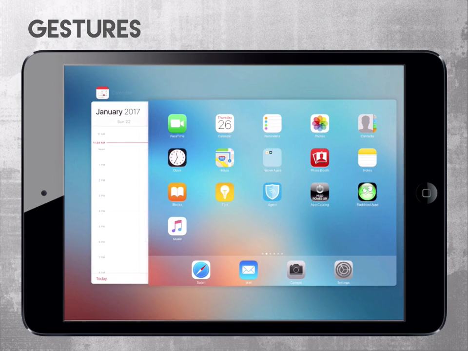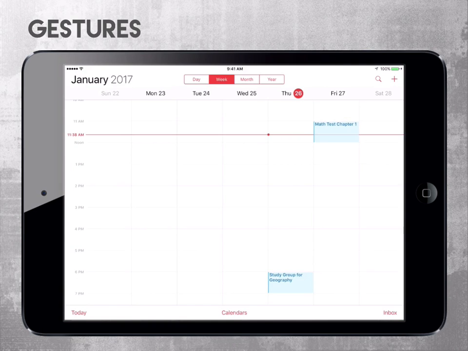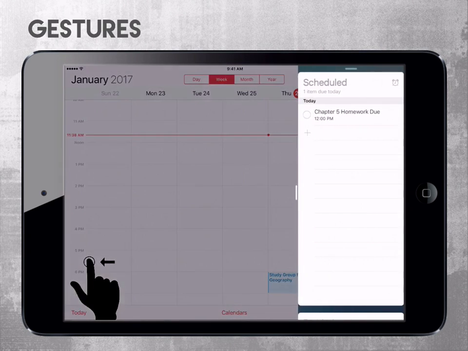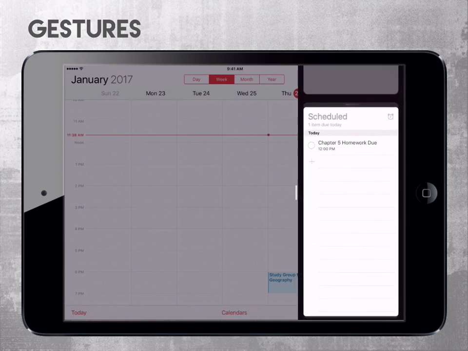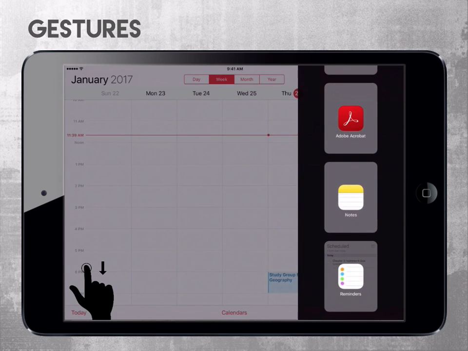You can also multitask apps with 2 features, Slide Over and Split View. Slide Over lets you interact with the second app without leaving the app you're currently using. While working in one app, you can access Slide Over with a 1-finger swipe from the far right edge. It will automatically default to the last app viewed in Slide Over. To switch apps, simply swipe down from the top right to see the app list and tap on one to open it.